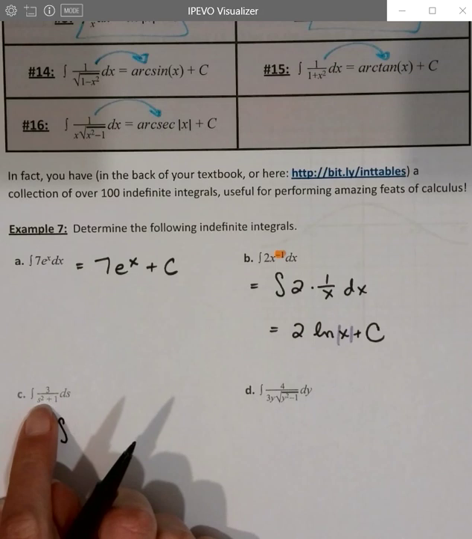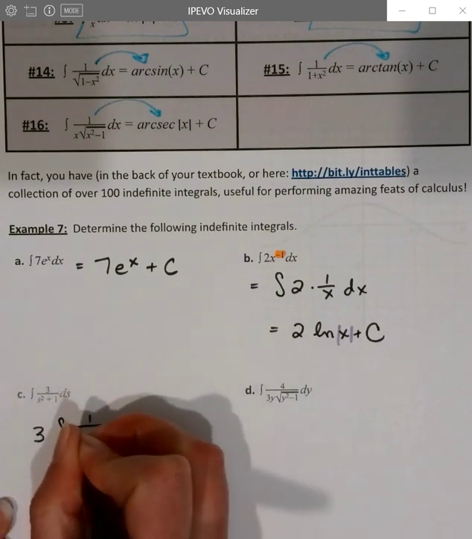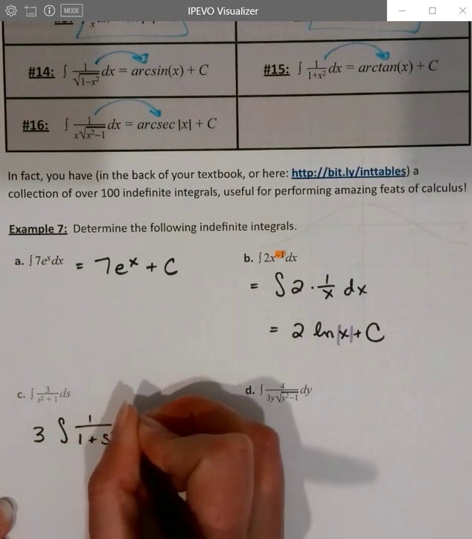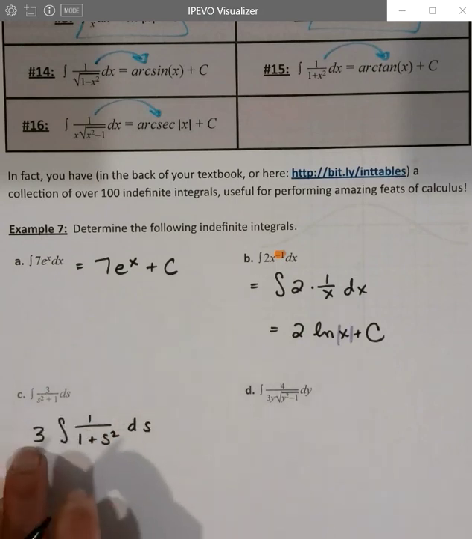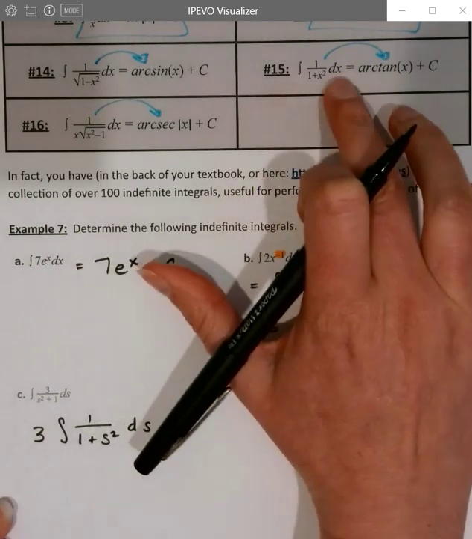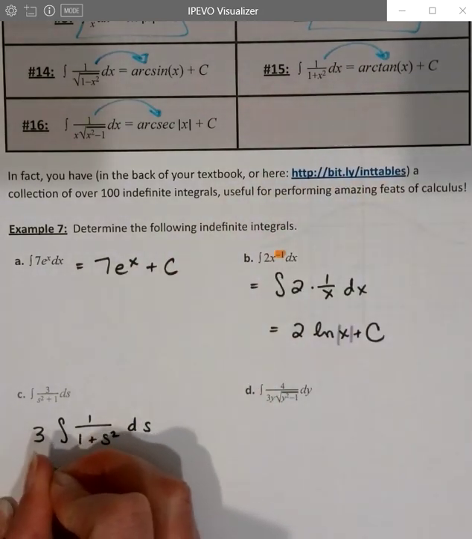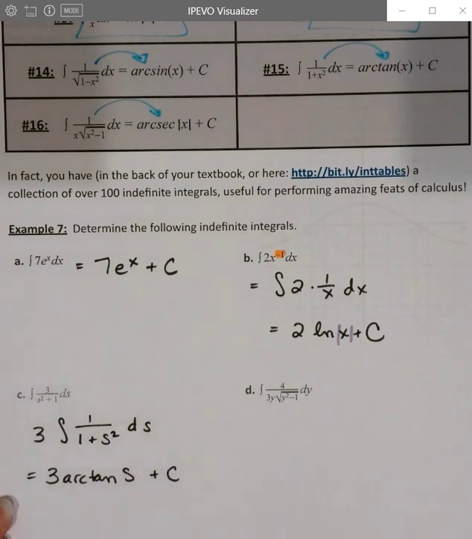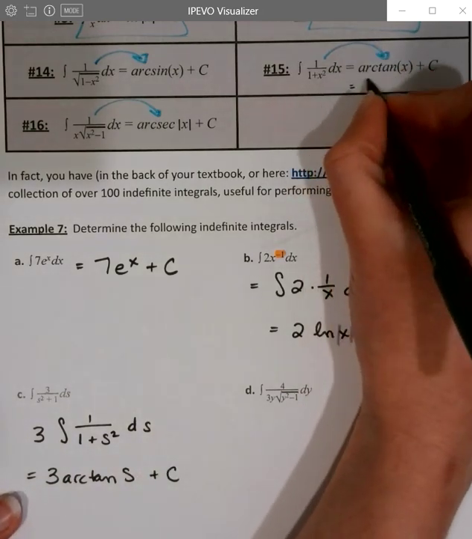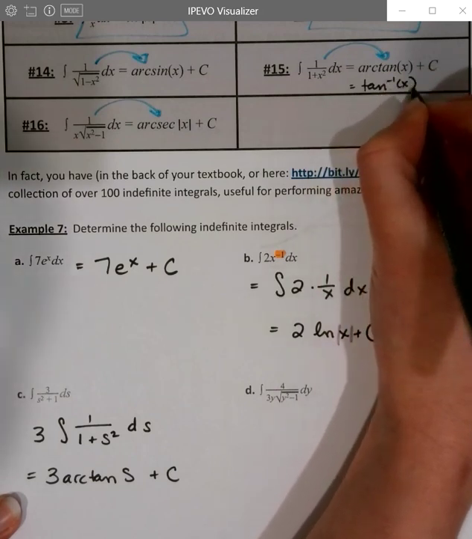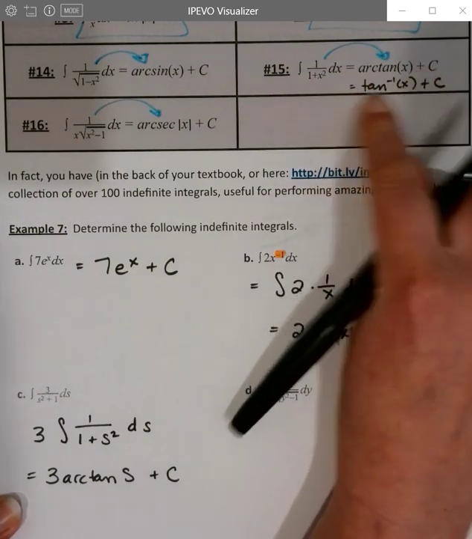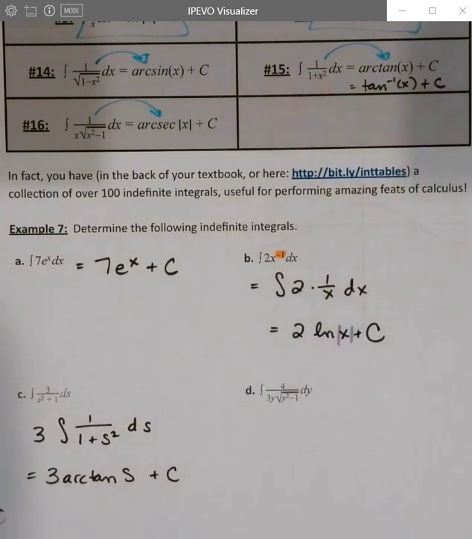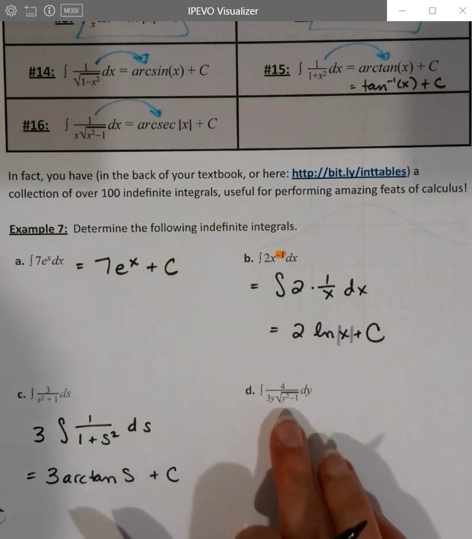And it doesn't matter if I have s squared plus 1 or 1 plus s squared, but if it makes us happy, we can switch the order to match because addition is commutative. And so I am integrating now 3 times 1 over 1 plus s squared ds, which matches up exactly with the arctan integral. So we just get 3 times the arctan of s plus c. And again, if you are more used to writing arctan in the little -1 notation, of course that's the same function. Some people prefer writing out the arc, some people prefer writing it with the little -1. I like writing the arcs myself, but if you were not familiar with that notation, then that's fine. Either one.